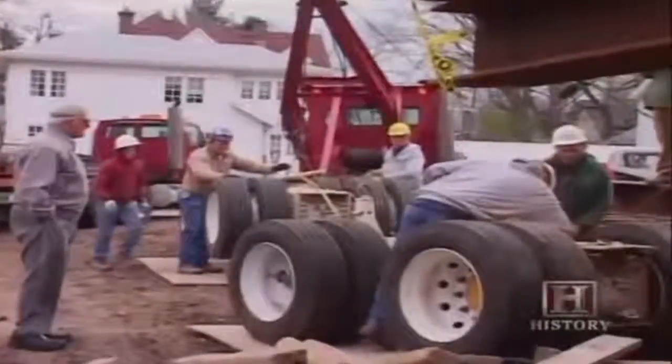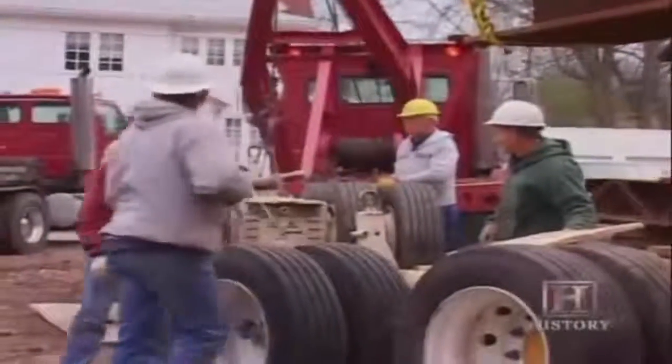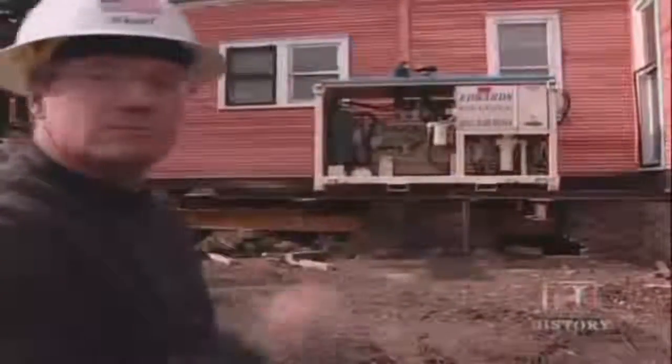Placed up underneath the bulk of the house's weight, the two front dollies are state-of-the-art hydraulic power dollies, propelled by a central pump. Hold it! This is our propulsion unit. This is what's going to provide our mojo to take it down the road. When we're ready to move, we'll hook the hoses up to it, throw that joystick, and away we go.